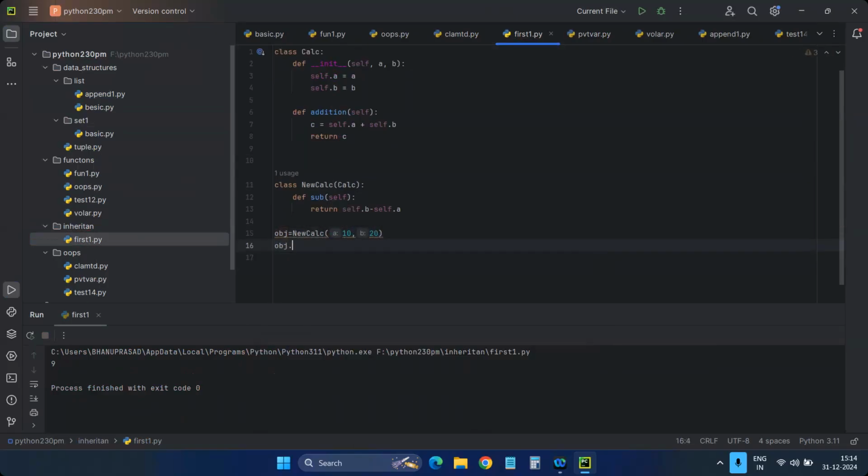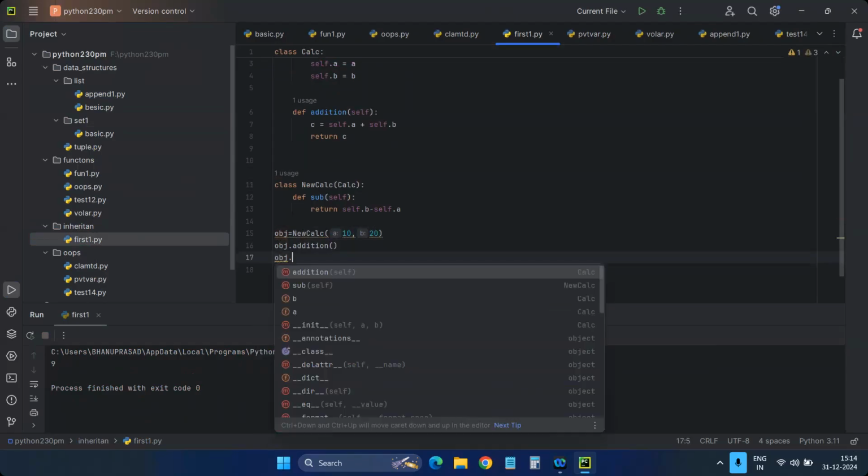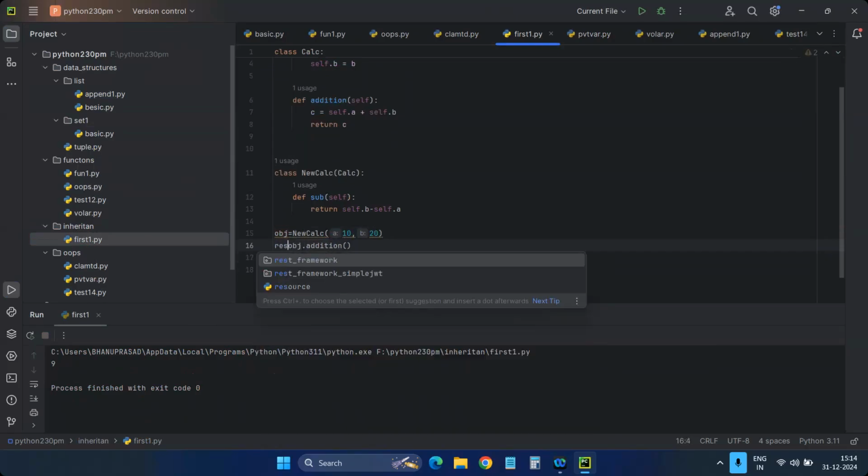Now I can call addition, and I can call subtraction also, but I have to store them.